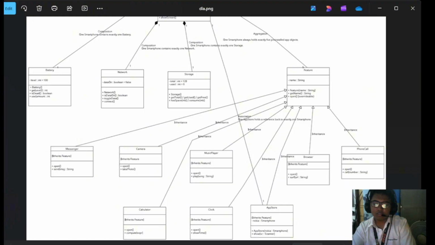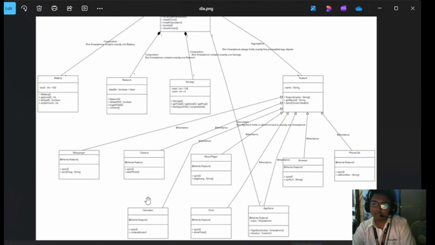This includes the messenger for sending messages, which inherits the features, attributes, and components. The next is the camera for taking photos, then the music player for playing songs, the browser for accessing websites, and phone call for making phone calls.